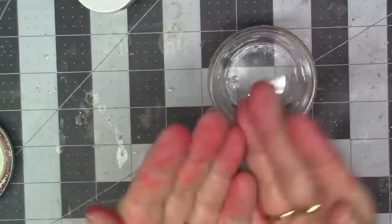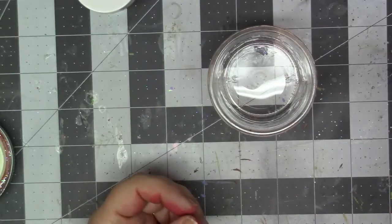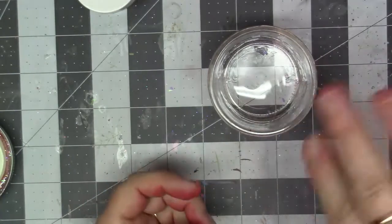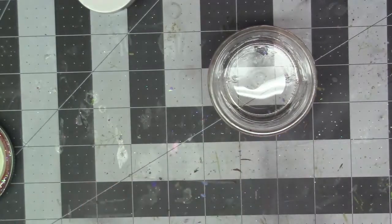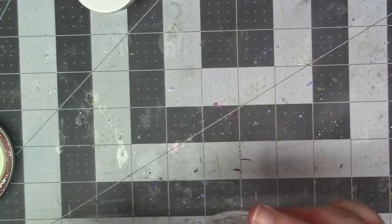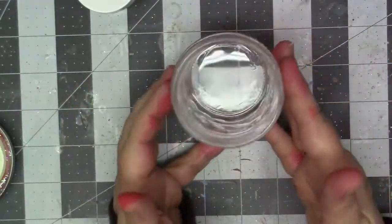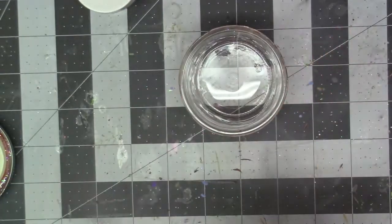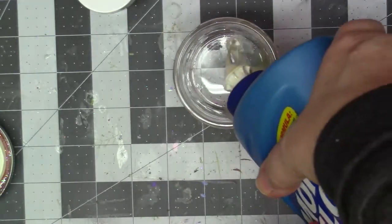I usually take glass ornament balls, right? And I will put some MopNGlo in it and then some glitter, and it creates these beautiful glass ornaments for your tree, right? So I thought we could probably do that with a jar because it's glass. So I've got some MopNGlo here, and I've tried this before and I kind of goofed up.